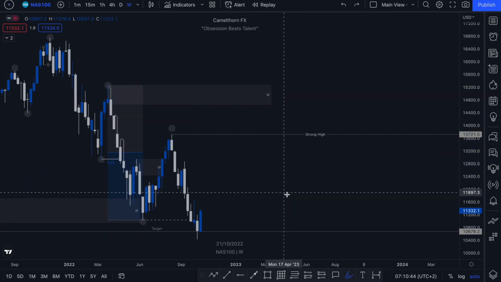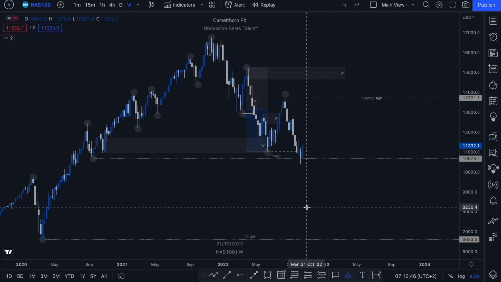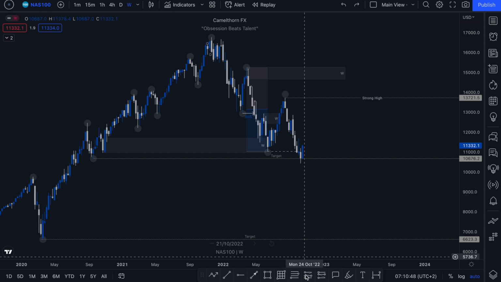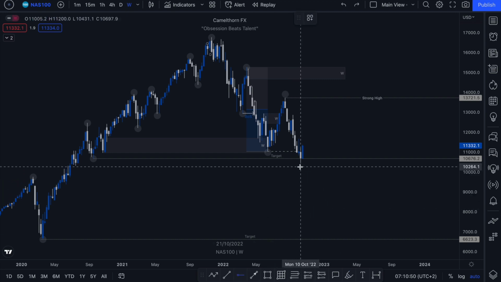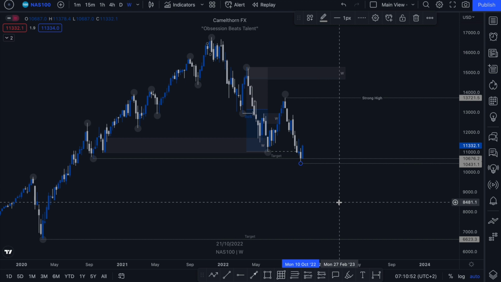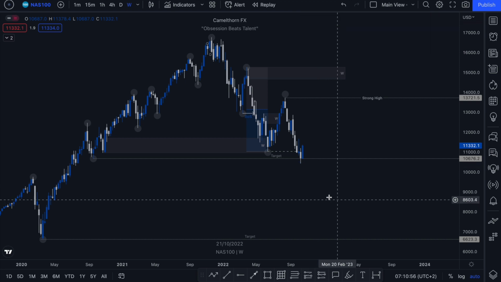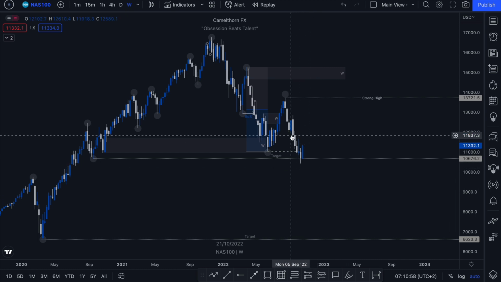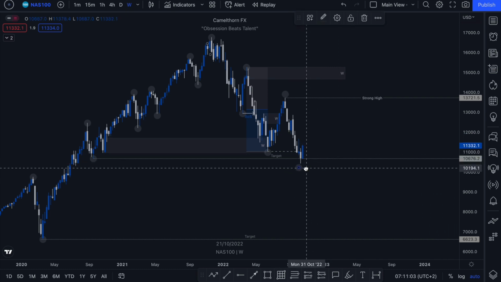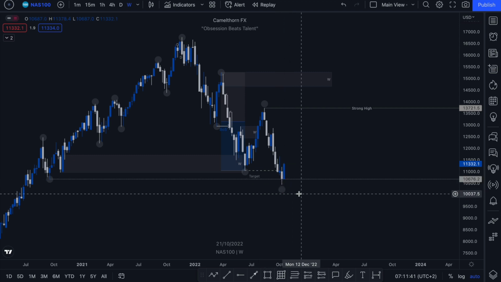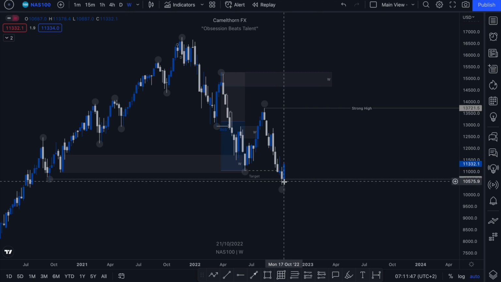Okay, now before we mark out this as our new weak low, I want to firstly, very tentatively, mark this out as a floating low. Now, the reason I'm regarding this as a floating low for now is because this particular low has not been confirmed yet, and I'll show you why on the daily chart in just a second.